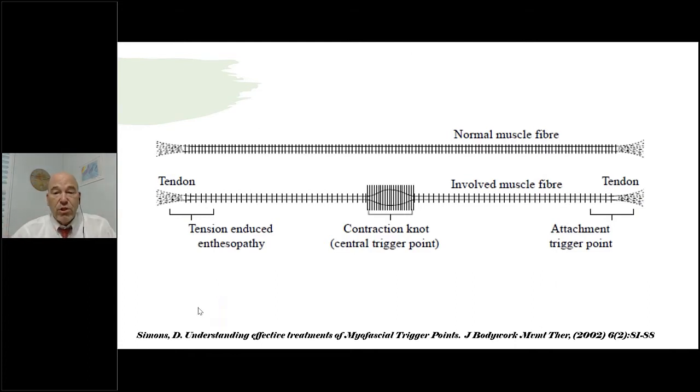Now, I'm just going to show this to you later, but this is actually out of David Simons' article. And what he shows is a knot, just like we saw in Janet Travell's picture. We see a knot right here. It's a contracture. It's not under volitional control. And then we have all these sarcomeres here that are being pulled. While these are engaged, these are being pulled and stretched. Now, what you see here would actually represent the taut band that we feel in the muscle. So Janet Travell defines a trigger point as a hyperirritable spot within a muscle and within a taut band. So this is actually one sarcomere contracture, and if you had several of these, that would be the palpable nodule, and that's what we're after.